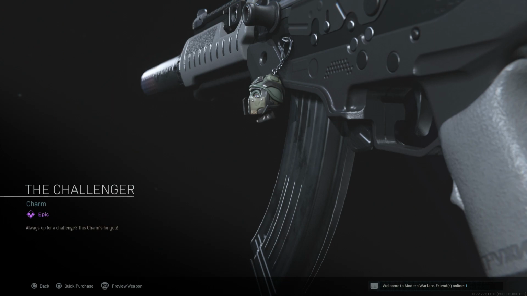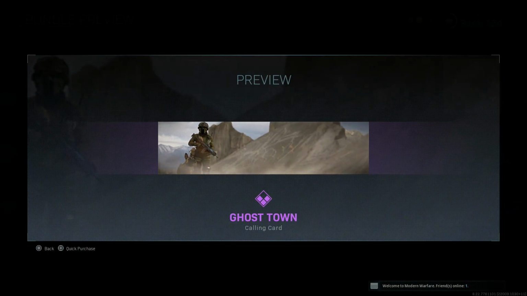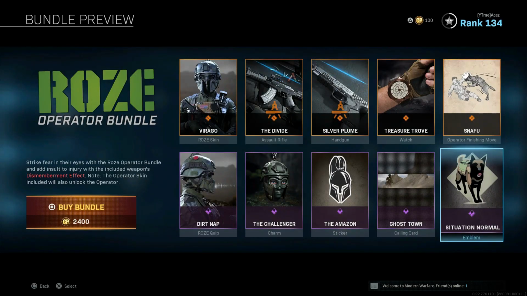We have the Challenger, which is just her head on a charm. And then we have the Amazon, the sticker there. And we have Ghost Town, which is her in the calling card. And then we have Situation Normal. We got the dog. 2,400 COD points for the Rose Operator Bundle.